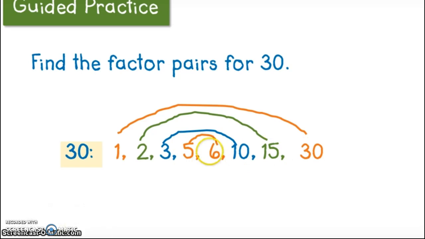I hope this helps with factors. Look on your entrance ticket for the problem. And if you have any questions for the rainbow method, just look back on the video. Remember, work your way towards the middle. Think about if, you know, 2, 3, 4, as you work your way towards the middle, if those numbers can get you to the product that you're looking for. All right, good luck on the entrance ticket.